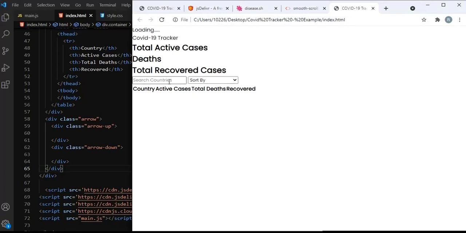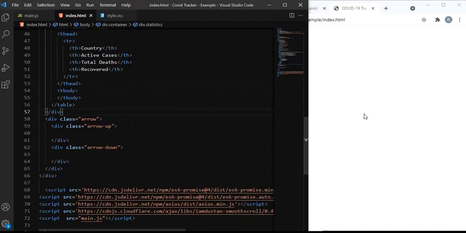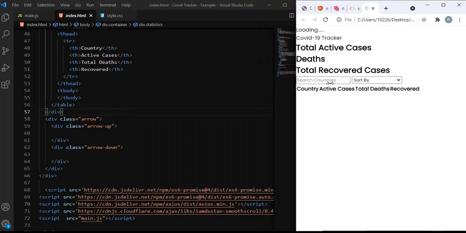Okay, I think we are good. We can't see the actual data, because we need to get that information from the API. Otherwise, this is initially for the loader. When we design a bit, it won't show. It will only come when we load the page. Then COVID-19 tracker is the heading. Then total active cases, deaths, and total recovered cases. Select countries, where we are going to select, sort by total active cases, total deaths, total recoveries. So these are the table heads, as you can see here, then we will have the table data. When you style this part, I'm sure that it would look nice, right? I hope everything is clear as for now.